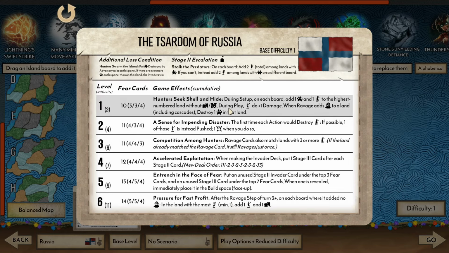We're going to start at level 1. We've got an additional loss condition. The invaders will now kill beasts when they ravage and add blight. And if we ever have more beasts destroyed by ravages than there are left on the island, the invaders will win. To add to that, they will get extra explorers on lands with beasts when they escalate, and we will add an extra explorer and an extra beast to the board.